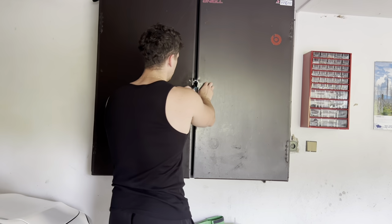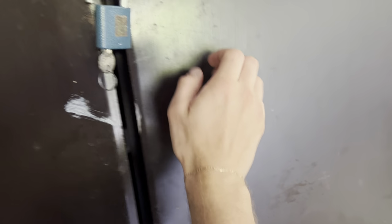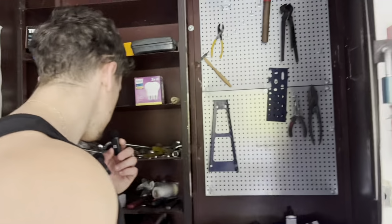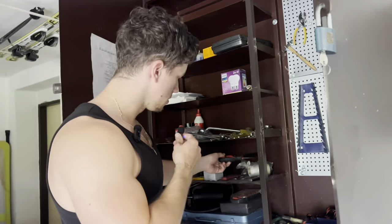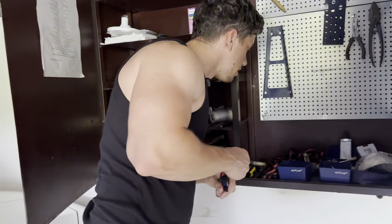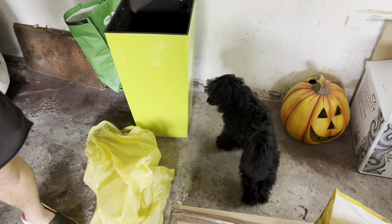Like, makes really good sounds. So let's go. Maybe it's gonna be somewhere over here, something sharp. Let's use this, because why not? Let's use this thing. I don't know how it's called in English. I mean, there's no thing like a knife, but we can use this, okay? So let's go, let's go.